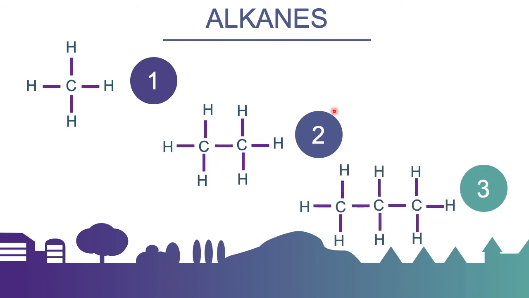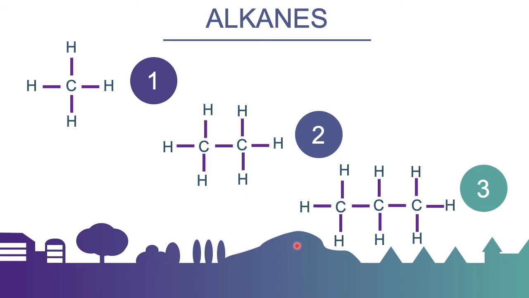Similarly, for 3 carbon atoms, if you were to look at it, you have the first carbon atom with the first bond here, and then 2, 3 and 4 done. For the second carbon atom, however, 2 bonds are already taken care of while bonding with the remaining 2 carbon atoms. So 2 done, and then 2 hydrogens, and that's why 4 done. And then for the third one, you have 1 bond here, and then you have the remaining 3 bonds. Now this is the structural formula of these alkanes.